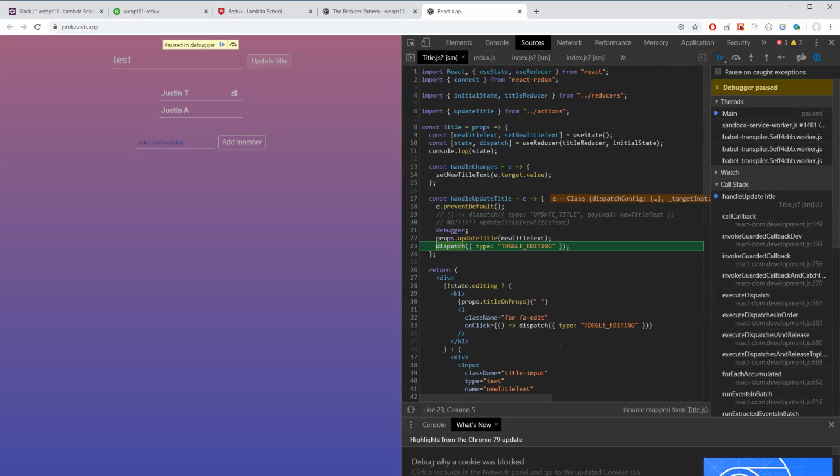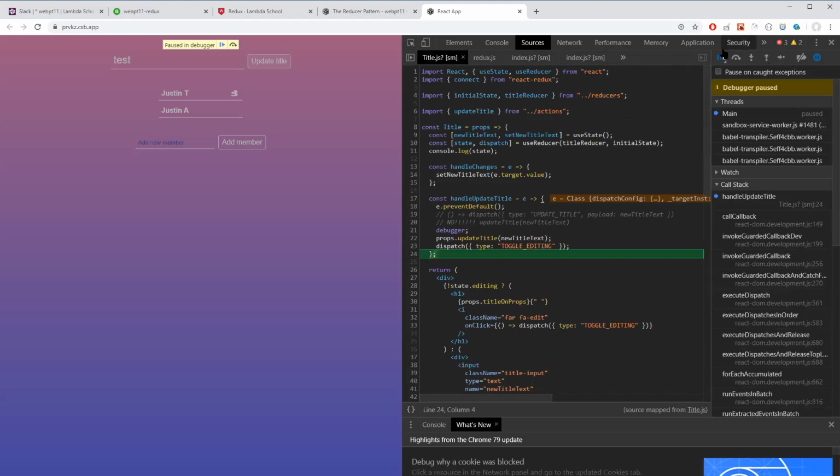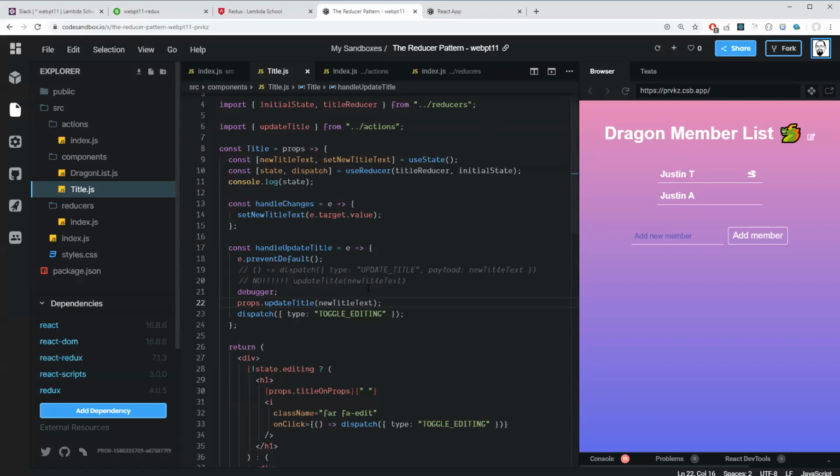Now this dispatch is going to call the useReducer dispatch. And I'm not going to step through that. I mean, if I step through that, you'll see if I go into it, it's React DOM. It's not Redux. That dispatch is part of the useReducer dispatch, not the Redux dispatch, as I was telling you before. And then it does its own update of that state variable. I'm not going to walk through that because we don't really need to know that for useReducer. And then I'm just going to execute it, and it sets isEditing to false, updates the React system, updates the state. All right, so that is what is happening there.